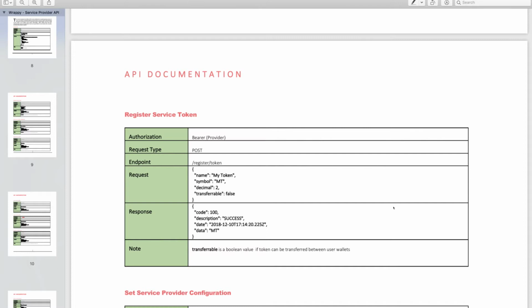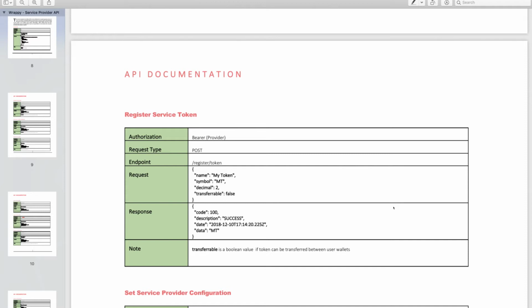Typically, it's 2 characters, but if the service provider would like to use 3 or 4, it's up to them. We also have decimal, which is the number of decimal places for your service token. If you want to implement like 1.00 for 2 decimal places, or you can go as high as 18 decimal places, which is part of the platform restriction.